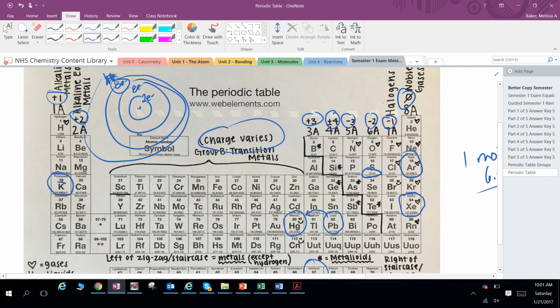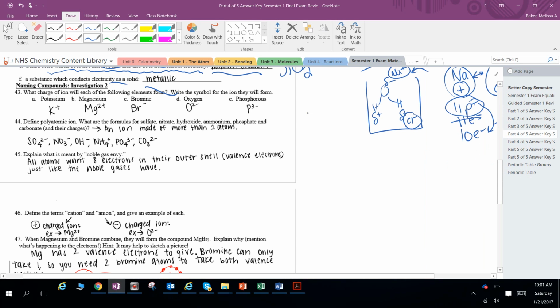It'll still be potassium because it's got 19 protons in its nucleus, but it will have the same electron configuration as argon, 18 electrons. So that is why now that it has lost an electron, it still has 19 protons, but only 18 electrons, so the positives are winning by 1. So that's true for this other example of a metal too.